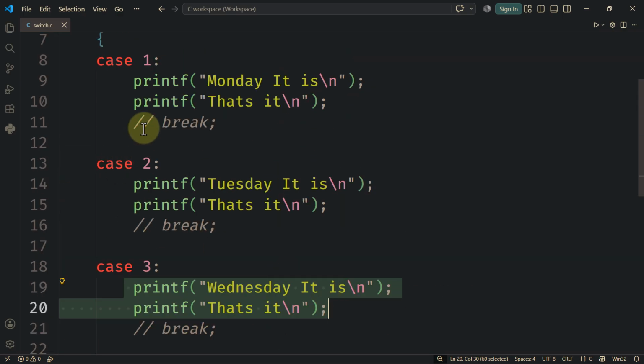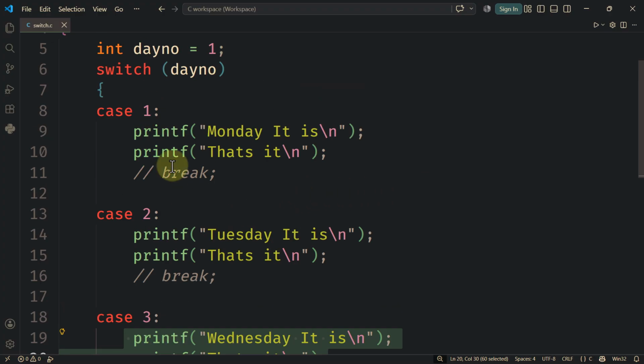So using the break statement allows us to stop the switch statement from executing the other statements which are present in the cases below the current case. Now what is happening is when we don't use the break, the statements of the subsequent cases are executed, and we call it fall through. Means the control will fall through from whatever the case matched to the bottom. It will execute all the statements.